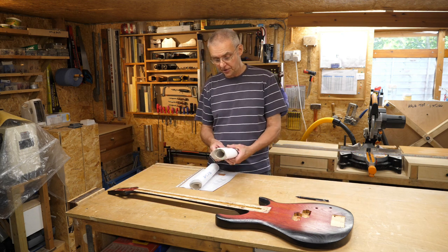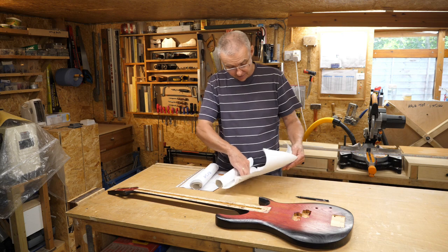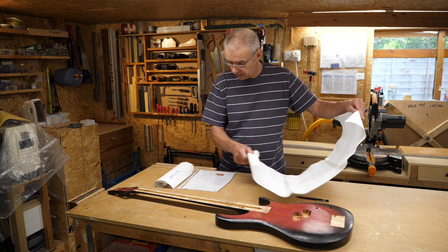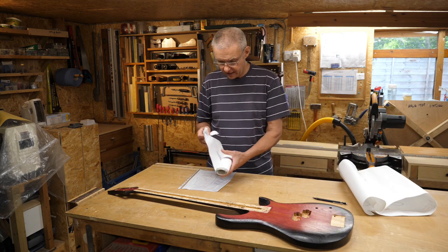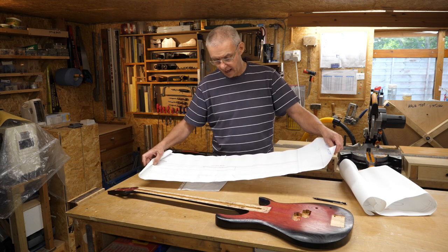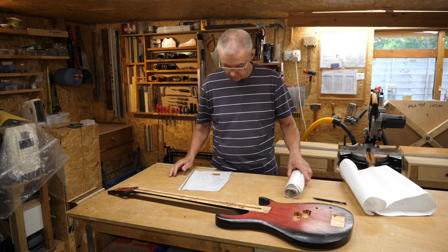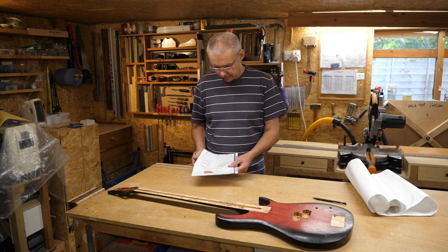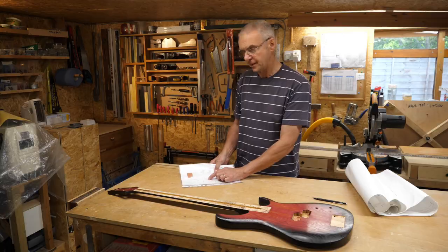Now then, I've just found the plans for the bass guitar, which is going to be useful. I've also got the diagram I did for the neck break angle, which I'm hoping is going to be useful. And I've also found my little mermaid symbol.